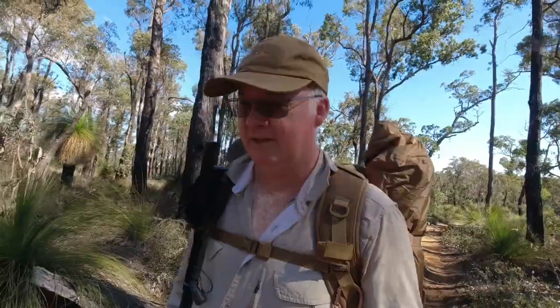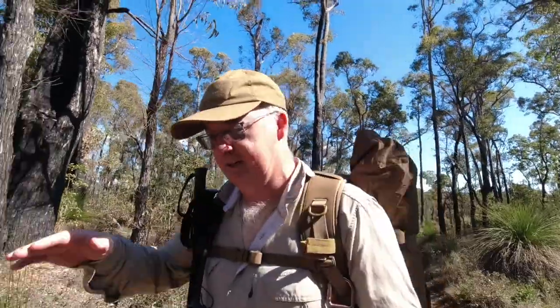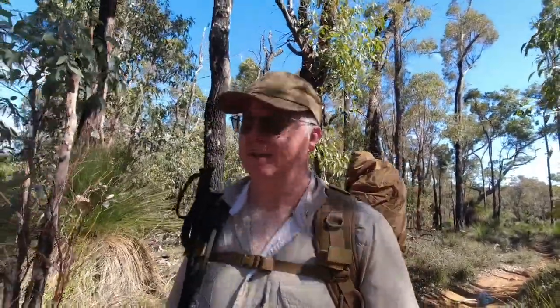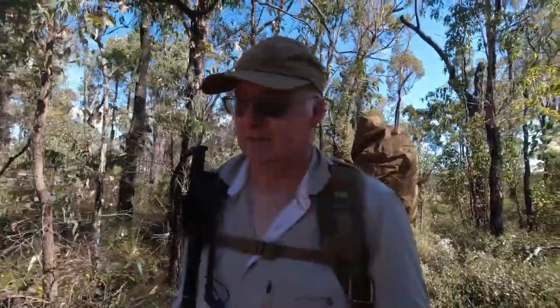But the walk so far, it's just beautiful. Very few clouds in the sky, temperature around the 22 degrees, drops down a couple of degrees when you get in a little bit more dense trees, giving you more shade. Then you come to a little bit like this and it opens up and you can feel the temperature come up a little bit, but it's really nice. It is nice out here, and for me to be able to carry on walking uphill holding the camera and talking at the same time, either I've got fitter or this isn't that bad.